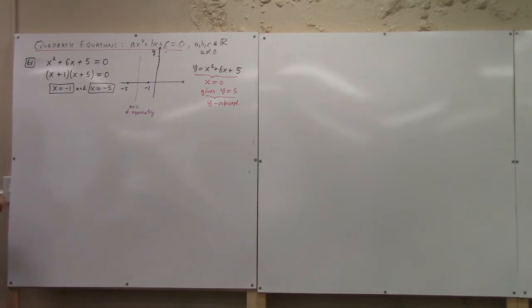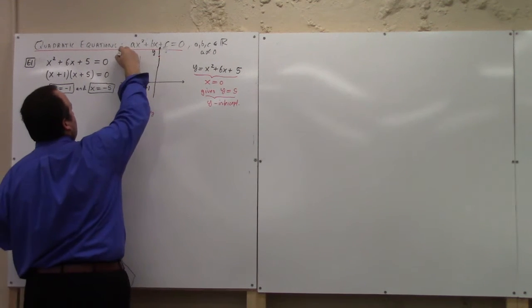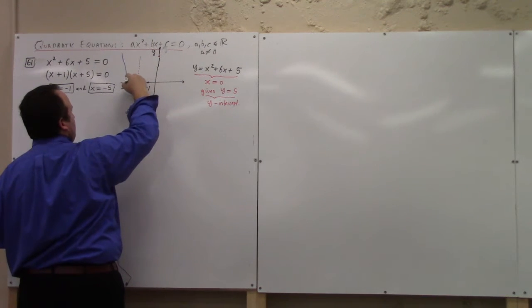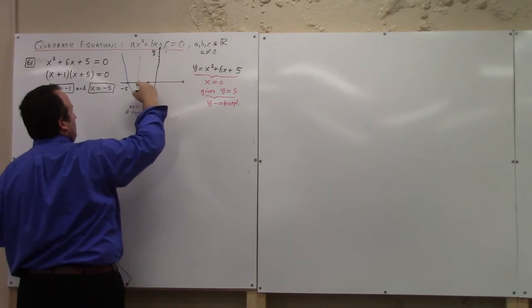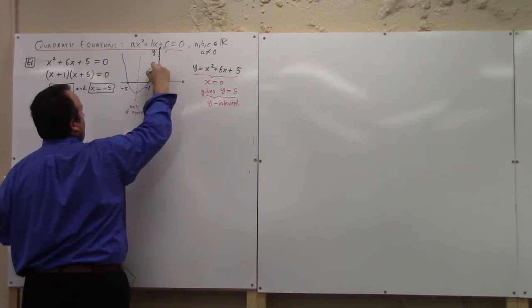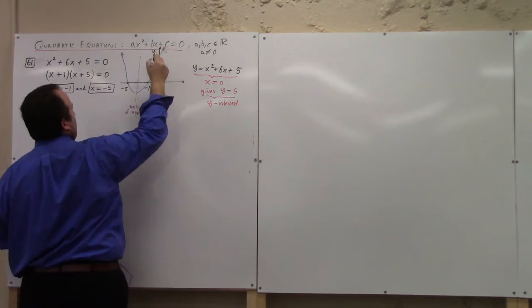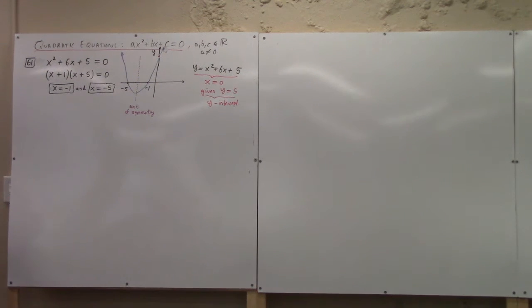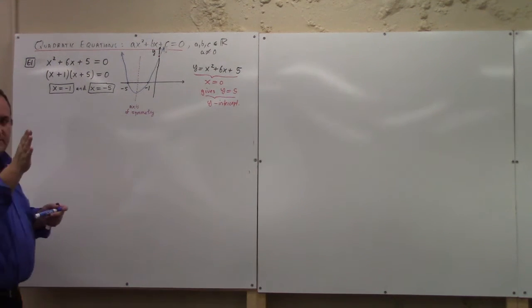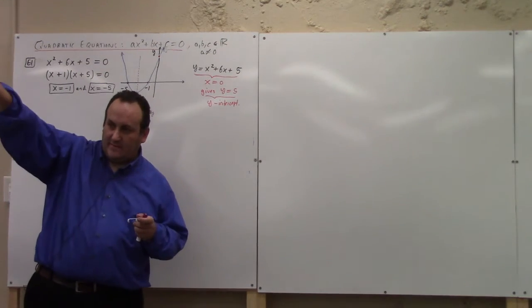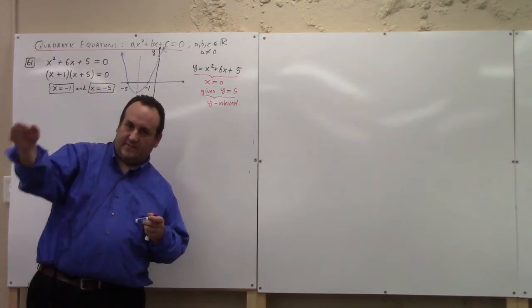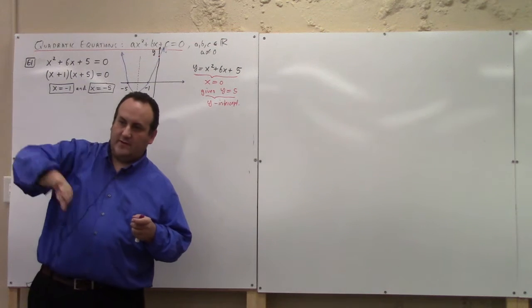I'm not going to try to do that precisely. I'm just going to say, okay, so basically this is a sketch of the graph. So roughly speaking, that is the graph in blue of the parabola. Sorry, my parabola sketching up at that level of the board's not great. But anyway, it's basically that. Parabolas are always basically like this, or they're like this. It either opens up or opens down.